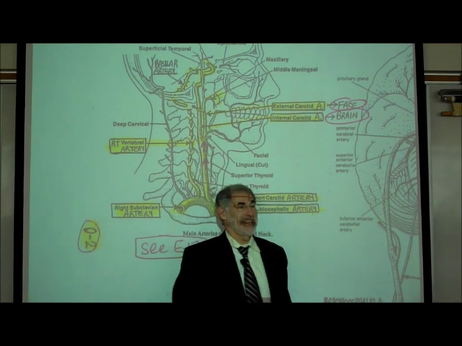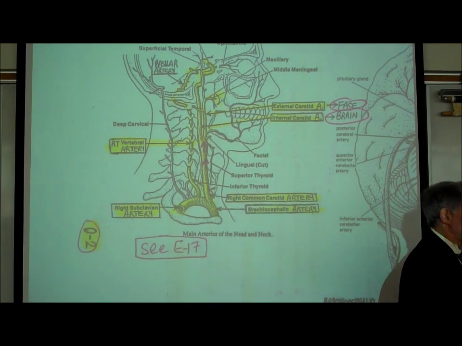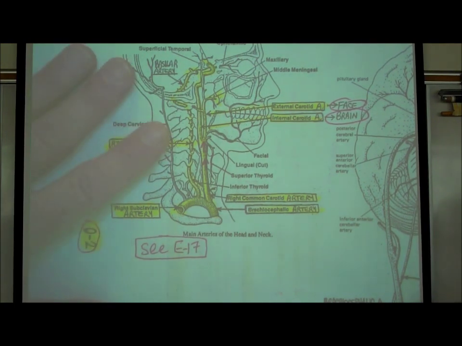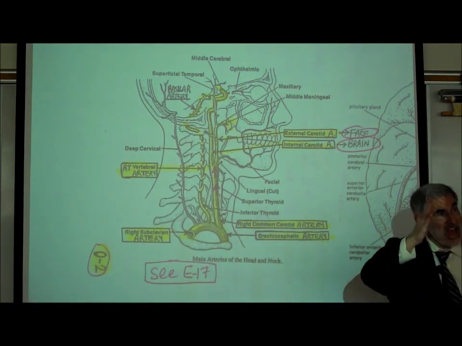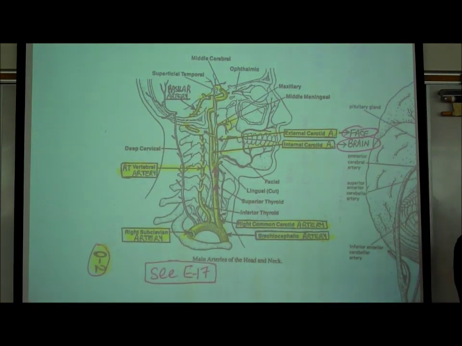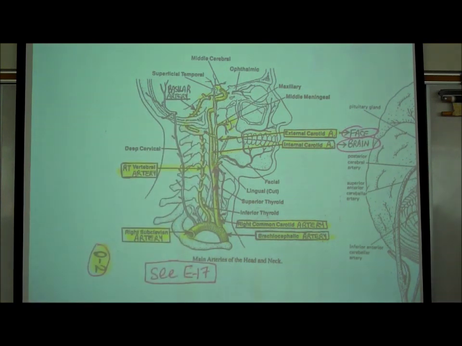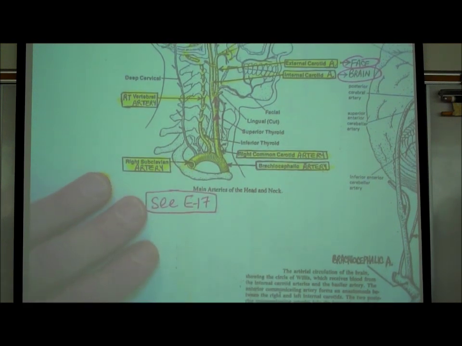Now, people going into dentistry and dental hygiene are going to have in the first semester of their program head and neck anatomy. And they're going to go into a lot more detail as far as the blood supply of the face. Now, the internal carotid is going up, and it's going to go through the carotid canal and come out into the skull, the cranial cavity, and supply oxygenated blood to the brain. That's the internal carotid.